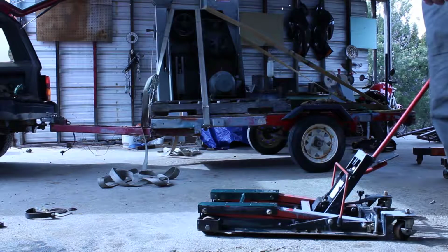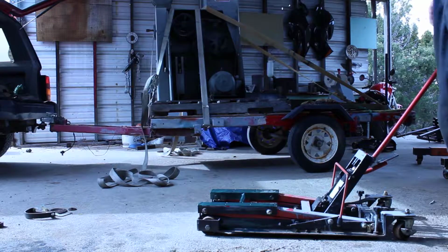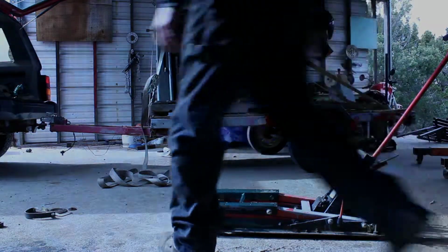Alright, we're gonna try to get this thing off the trailer by myself with an engine hoist and a little bit of creativity. See how well we do.